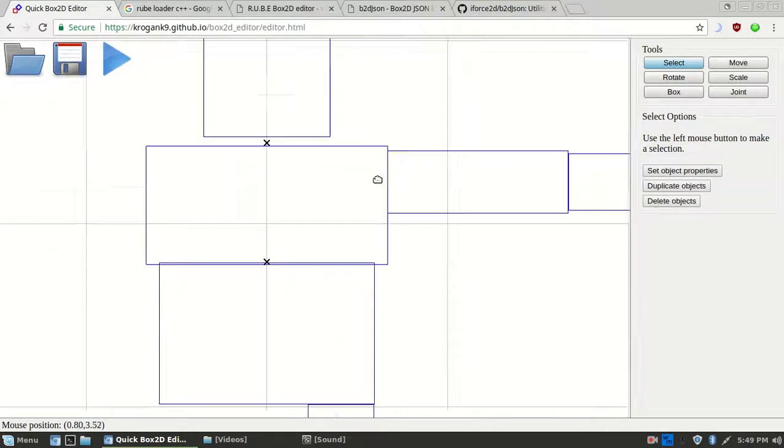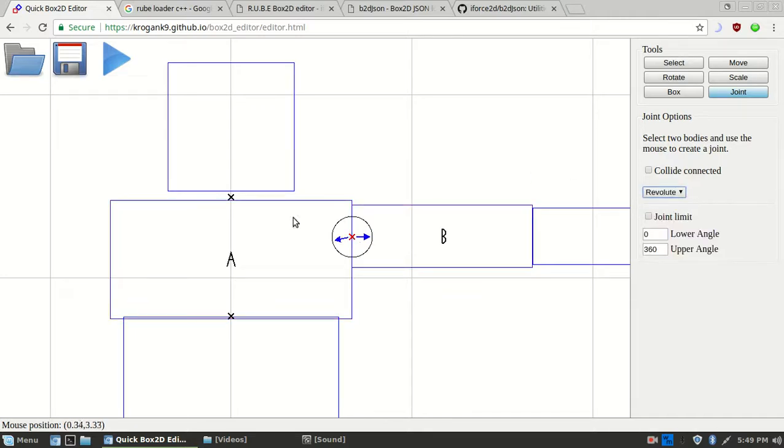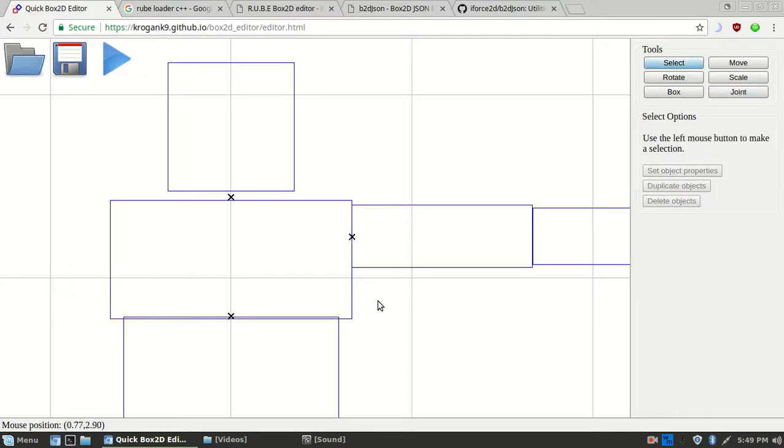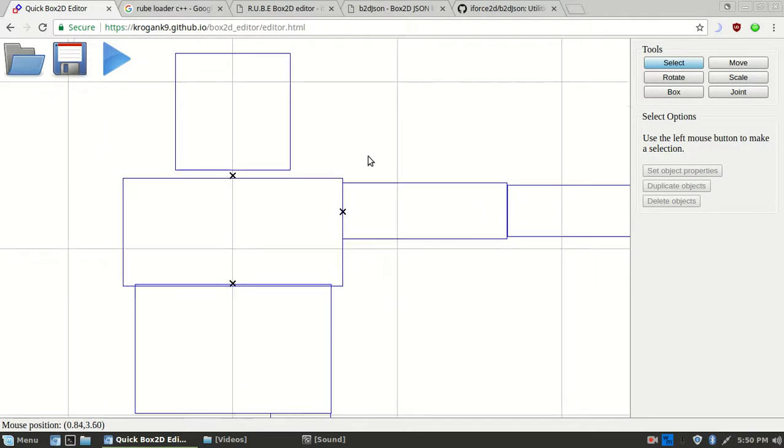Okay, so now one easy thing you can do is make this symmetrical, but first we'll do the joints. So when you are creating joints, I'm going to do a revolute joint. There you go, body A and B. And whichever is selected first is body A, whichever is selected second is body B. And you can click one, then click the other with Control to select multiple. You can press Control A to select all bodies, and Control Shift A to select none.